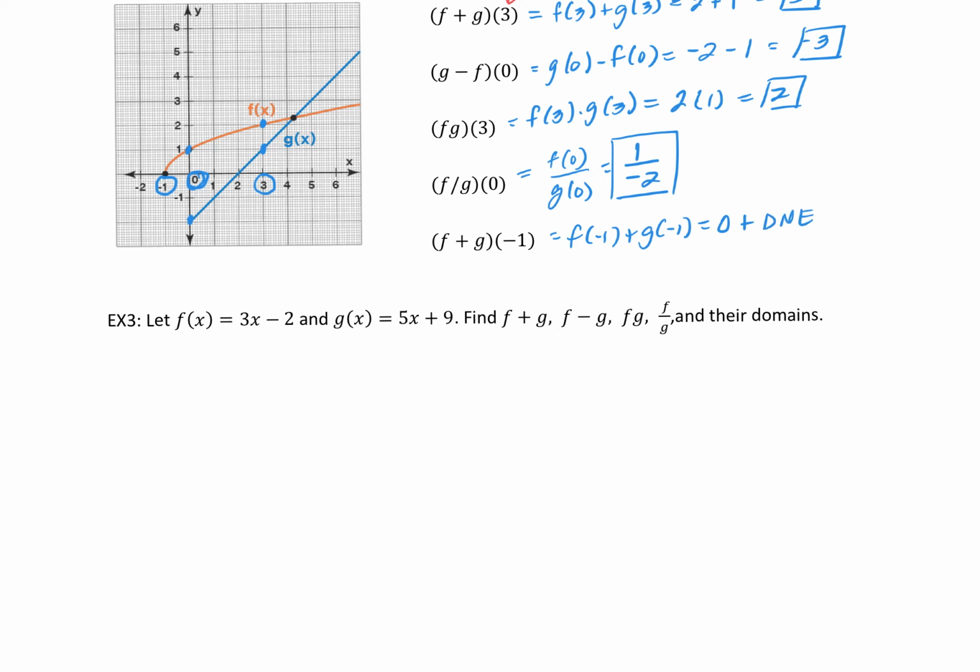And now you can see why when you combine functions, you're going to take the intersection of the domains, because whatever x you put into your function, in this case our function is f plus g, whatever x I put into f plus g has to work with both the function f and the function g. So even if I have a 0 for the f of x, because I have does not exist for the g of x, then (f plus g)(negative 1) does not exist. So this whole thing does not exist.